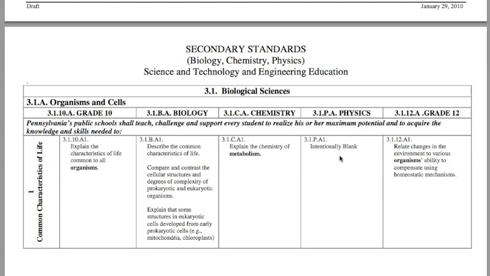Now, if we're talking about a different subject area, like math, this will be 10 for what grade level. Then this could be Algebra 1, Algebra 2, and Geometry, because those are the 3 core math subjects that are required for high school graduation. So, reading a standard is that simple. Subject area, discipline within the subject, course, and descriptor.